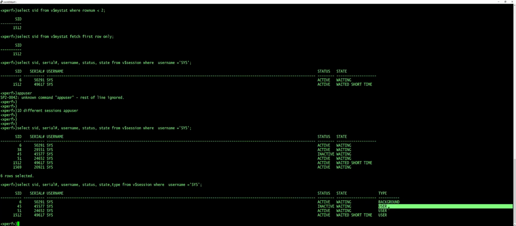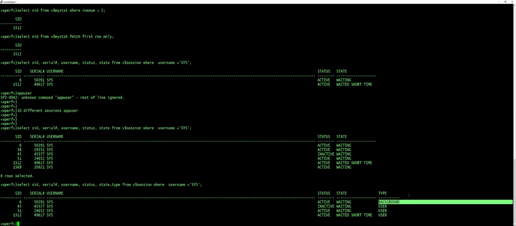This shows whether the process type is foreground or background. Foreground means user process, that is, humans. You can take humans as the user process. I am a human, and I have connected to this session, so these are my sessions. Background processes are not human.